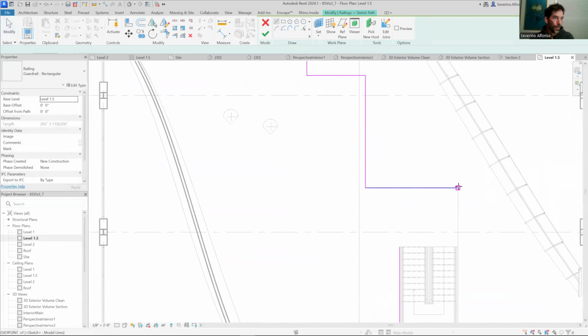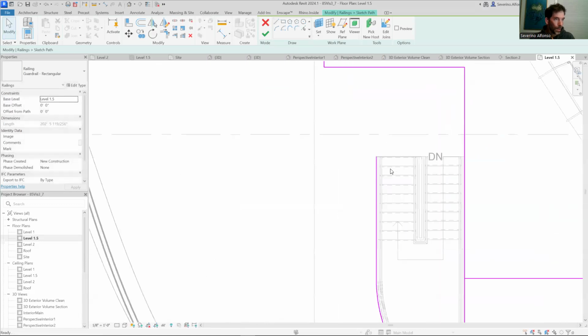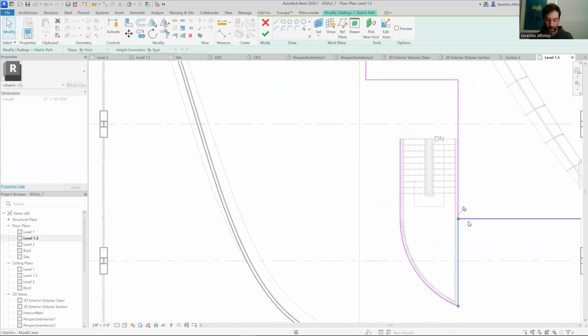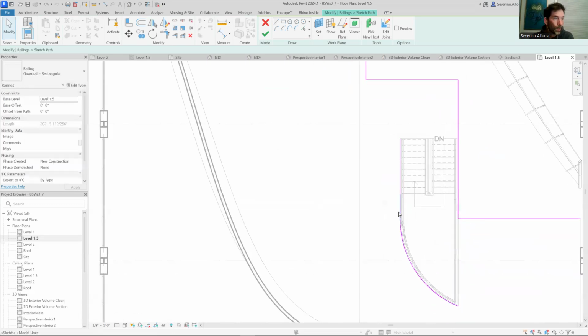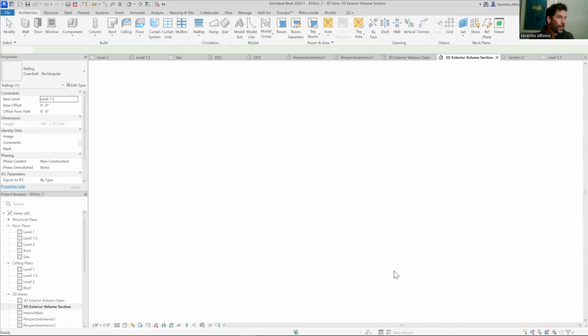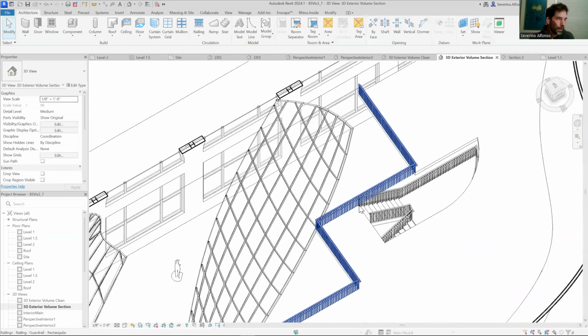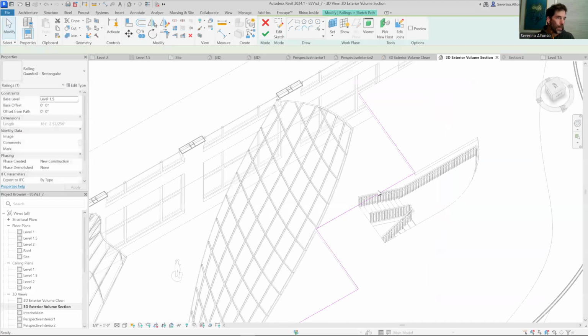Line here. These ones have to be done afterwards. Okay, so let's go to the 3D. That looks, obviously we can have that here. That would stop there and then come here.